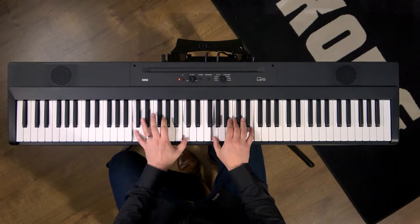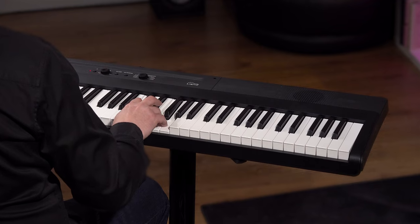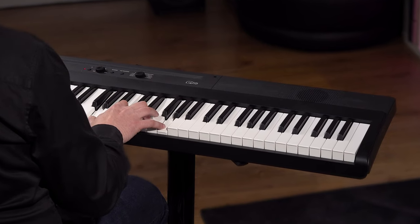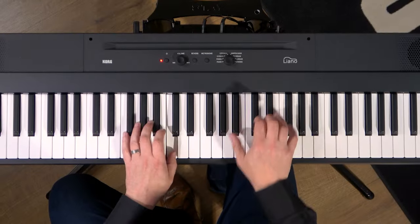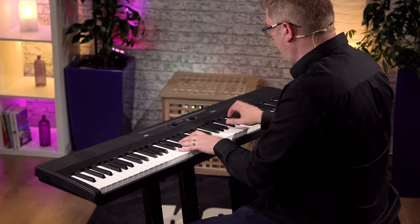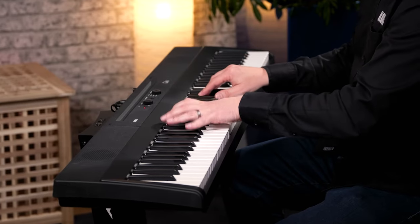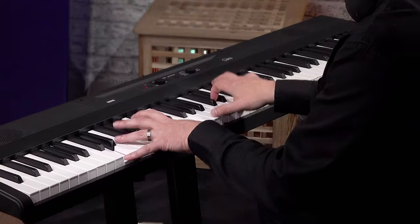Church organ as well. And a nice electric organ. And this string sound as well.